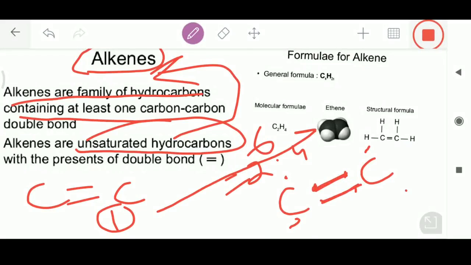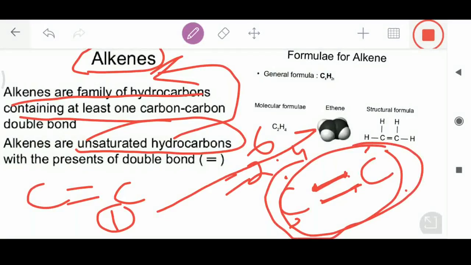That means this carbon becomes stable and this carbon also becomes stable. For example, 1, 2, 3, 4, 5, 6, 7, 8. It's like this becomes stable. Like this, 1, 2, 3, 4, 5, 6, 7, 8. This carbon becomes stable like this. That means a double bond is always, this is double bond, this is single bond, this is double bond. So a double bond is formed by the sharing of two pairs of electrons between the two carbon atoms.